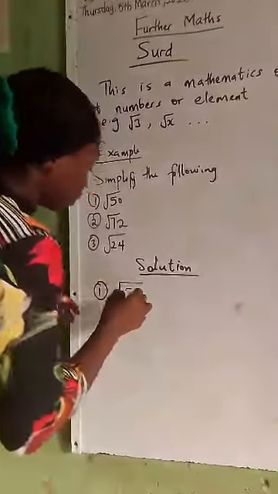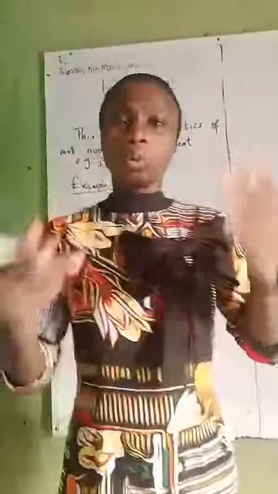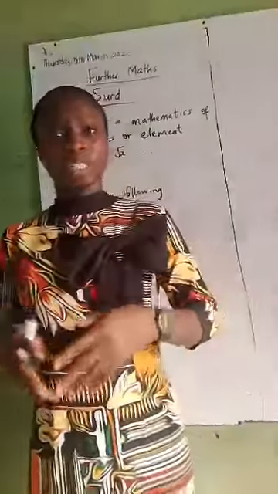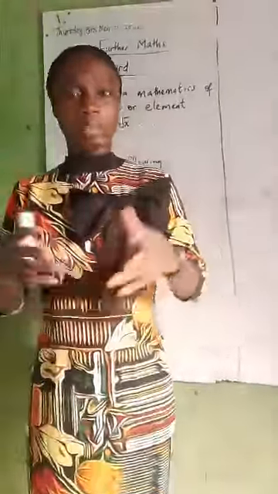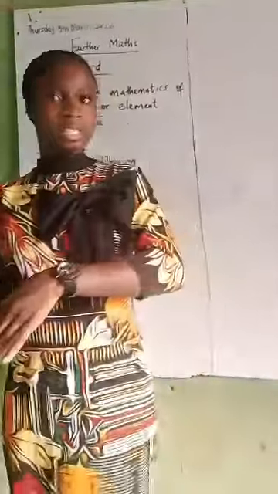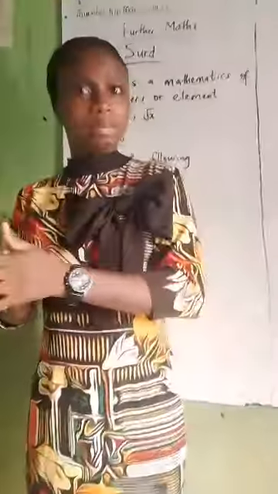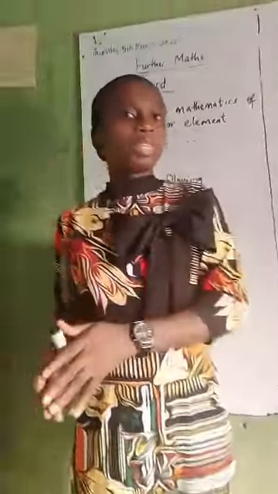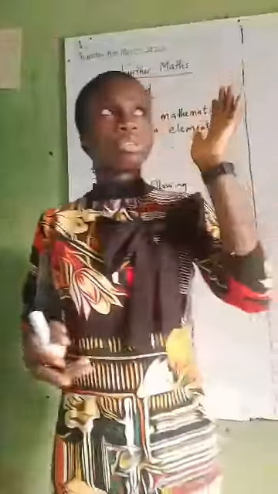Yeah, and so there's something we call a perfect square. What are perfect squares? Let me just give you my own simple definition of a perfect square. We always say they are just two same numbers you can multiply together to get a particular number. So the number you get when multiplying those two same numbers together is called a perfect square. That's my own definition of a perfect square. For example, we can have 7 times 7. The 49 we get is a perfect square. We can have 5 times 5. The 25 we get is a perfect square, and so on and so forth.